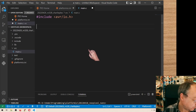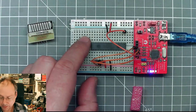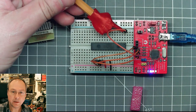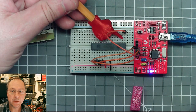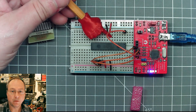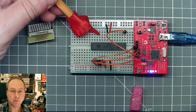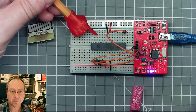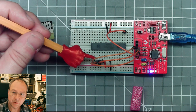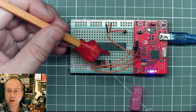And now I have to decide where to connect the LEDs. Let's have a look here. And so what we have on this chip is up here the reset pin. Then comes PD0, 1, 2, 3, 4, so 5 bits of port D, then comes PB6 and 7, and then comes PD5, 6, 7, PB0, PB1, and PB2, and here are the SPI connections from the programmer, and then up here we have the analog inputs and port C.